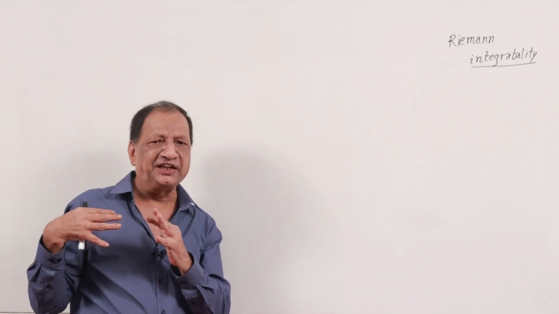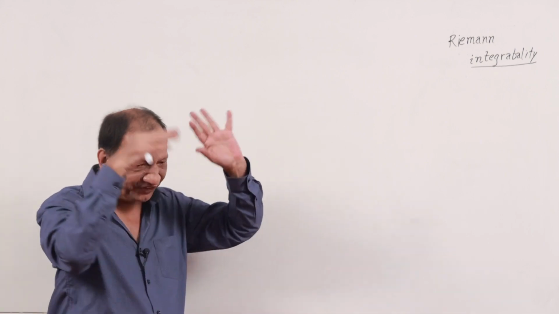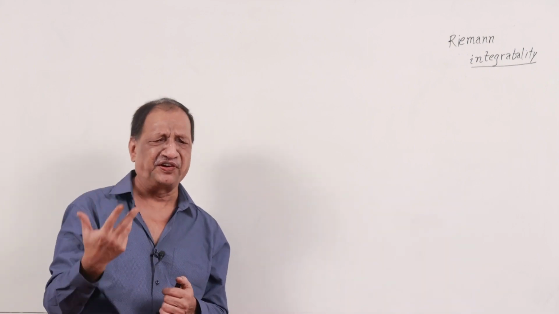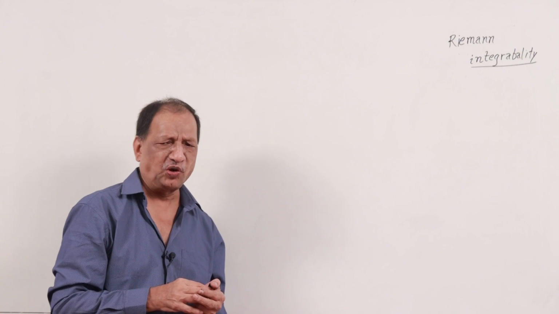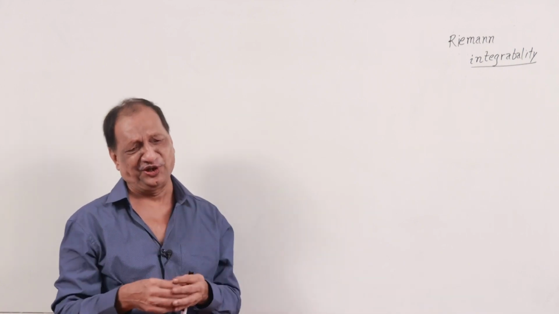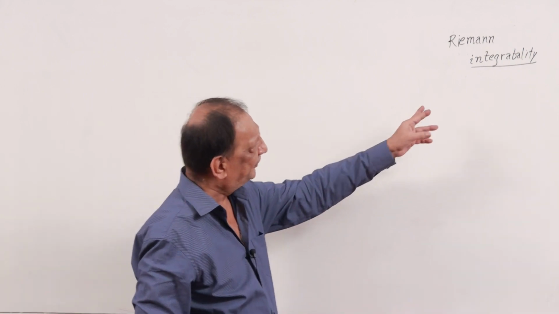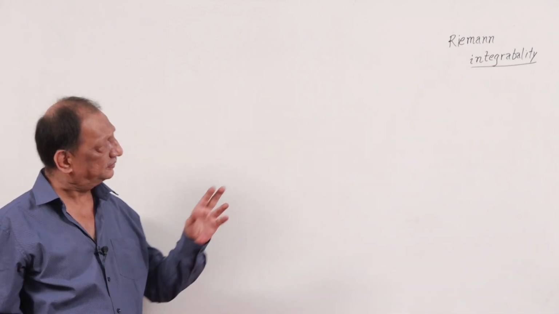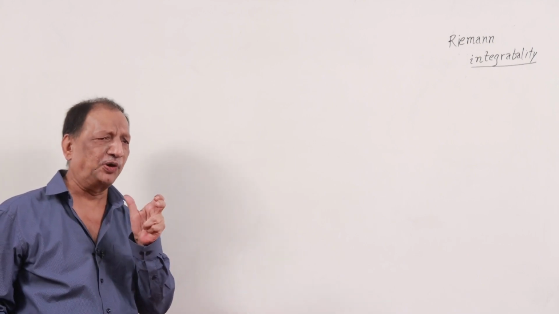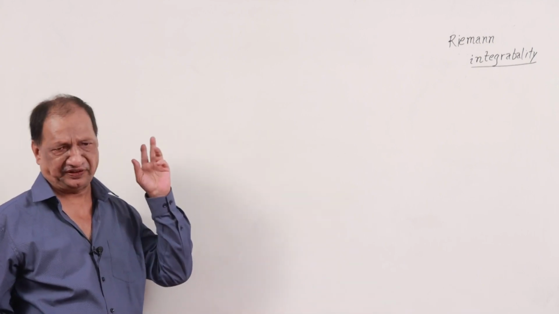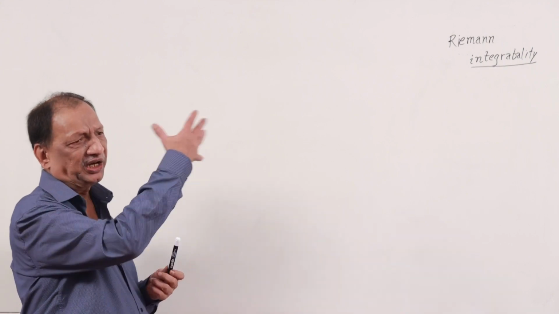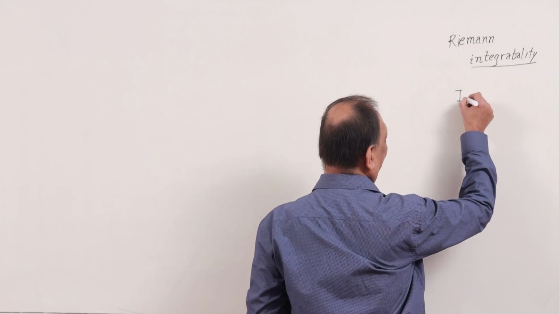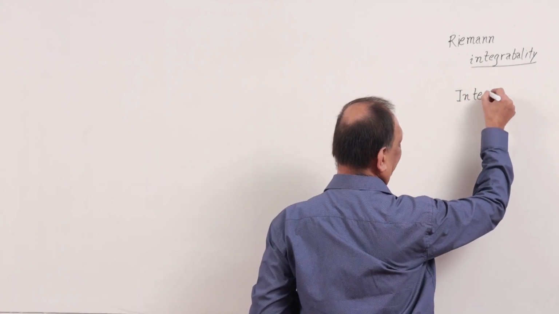What is that integrability definition itself? There are different definitions which different people have given. I would like to use Riemann's definition of integrability. So what you basically get is a Riemann integral. I mean, actually you get an integral, but the definition is based on Riemann integrability. So we'll call it integral, but the technique employed in specifying it is Riemann's technique. Okay. Now, what is that Riemann integrability? We define that, and then we define what are called integrals. This is what we want.